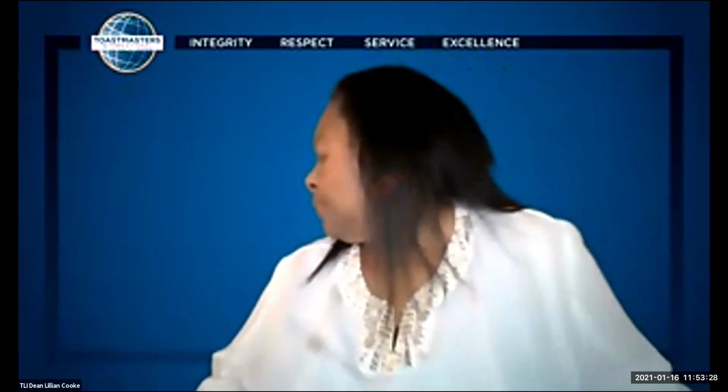Maybe try and set it up at a proper distance. The way my computer is set up right now, I have maybe 4 to 6 feet between me and the wall. So if I wanted to stand up and use body language, I have enough room that I can move within the screen of my computer to use body language. So look at something like that and making sure your computer is set up that way.